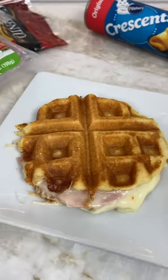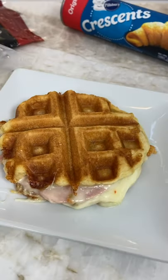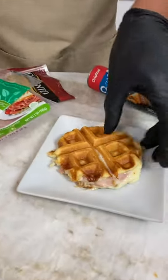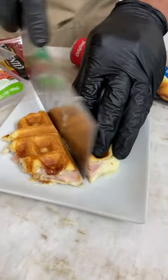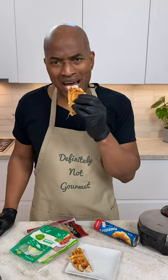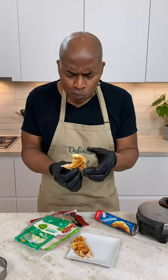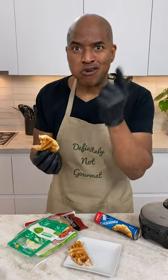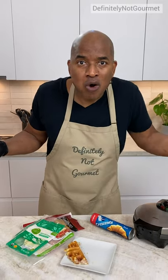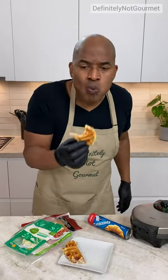And there you have it — the croffle sandwich. It's dumb but it's delicious. I need to do some slicing. Oh yeah, look at that. Come on, man, this can't taste bad. Guys, this is a croissant just in a different form in a waffle — like a croffle. It's a croissant waffle, not a croffle. Look at the smell — stay delicious.